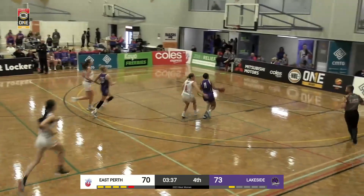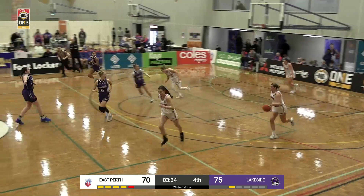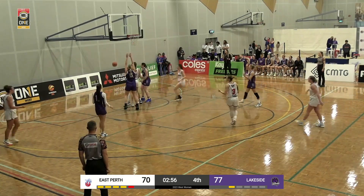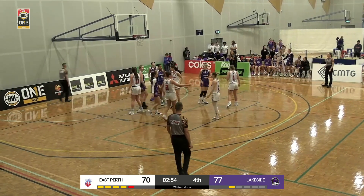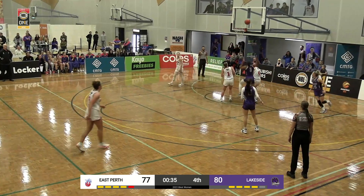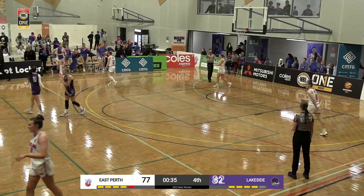Little five-finger discount from Hawthorne — cuts to the lane, plays it up and in, superb finish from Hawthorne. That one doesn't go, but Allen wasn't boxed out and that is off Lakeside hands — the Eagles will restart. Hawthorne quick handoff to Jones, no good — Hawthorne rebound, second chance in. That is a key moment here.